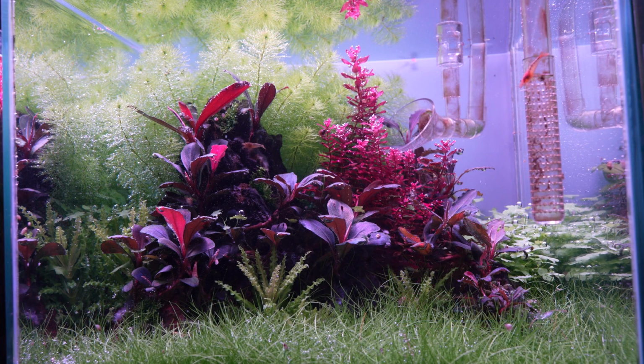Today I'm going to be walking you guys through a complete maintenance session of this tank behind me. So let's get started. This tank is a 12-inch cube or 30 centimeters. It's roughly 7.5 gallons or 30 liters. And as of today, it is exactly 60 days old.